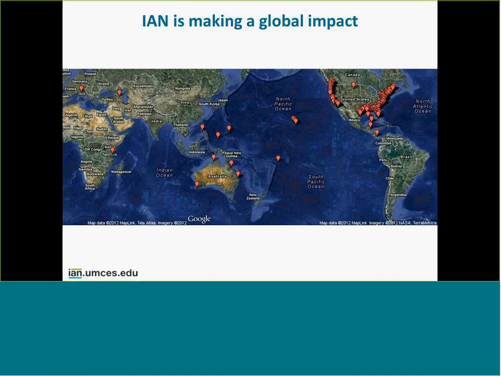We are making a global impact. This is just a quick map of all the places we've worked. We obviously work all around the United States. One of our biggest projects right now is the Mississippi River Watershed Report Card, and that's a multi-year project that we've gone through several iterations of, and the final one's coming out this fall. But we also do report cards and integrated assessments in science communication throughout the world. We have ties to Australia because Bill Dennison, our founder and boss, went to Australia for 10 years, and so we have a really good working relationship with the different state agencies and academics over in Australia.